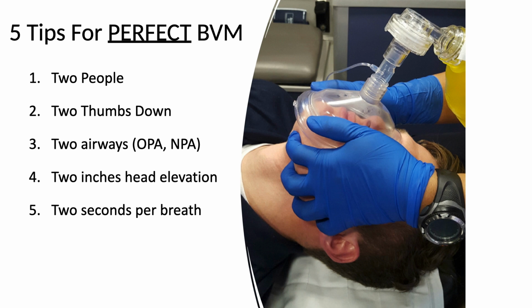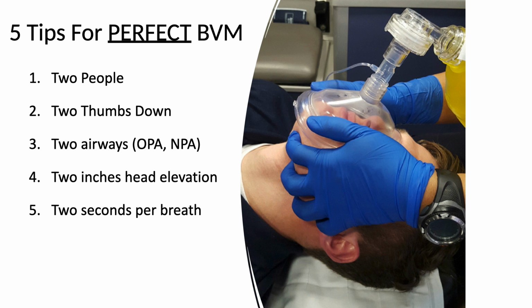And the best way to get a seal and to control that mask is to use those 2 thumbs down. And if you see in this picture here, the 4th and the 5th digits of the person controlling that airway are wrapped around the angle of the mandible. And it's very important when you're doing this to think about lifting the face into the mask and not smashing the mask onto the face, but using that 4th and that 5th finger and that angle of the mandible as kind of a hook to lift the tongue and lift the jaw off the back of the throat to make a nice big airway passage for air to go in. And then the partner can be actually compressing the bag to provide the ventilations.